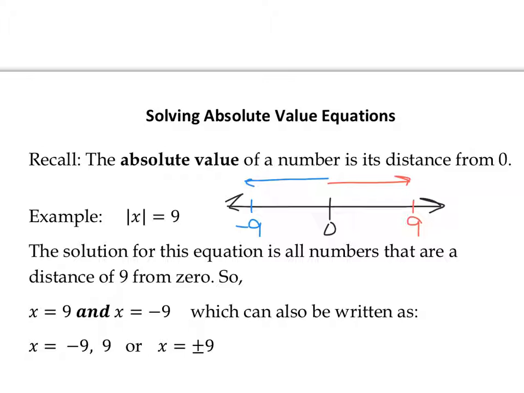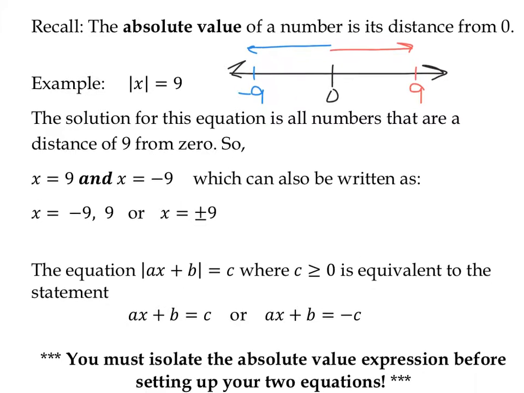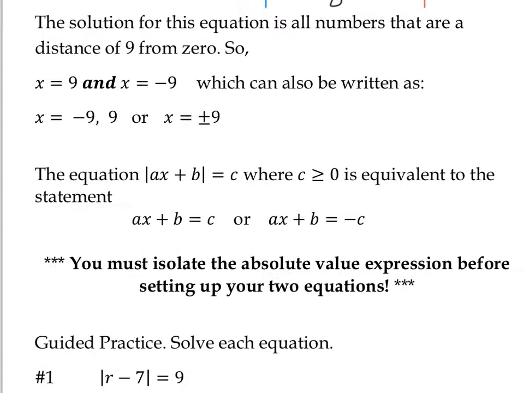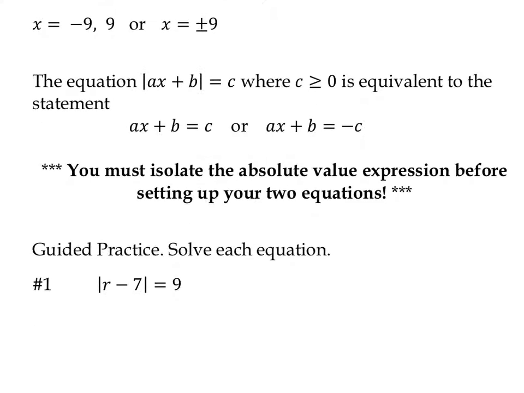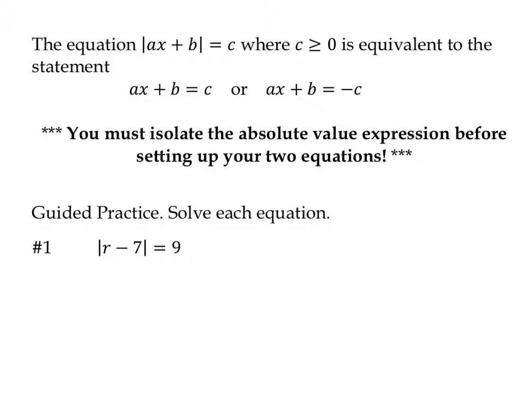Okay? So let's look at what we need to keep in mind for solving these and then an example. We first have to get the absolute value part of the equation by itself. Okay, we do that by isolating it using inverse operations outside of the absolute value. So keep that in mind. The first example we see, it already has just the absolute value by itself, but we're going to see some coming up where we might have to do some steps before we set up two equations.